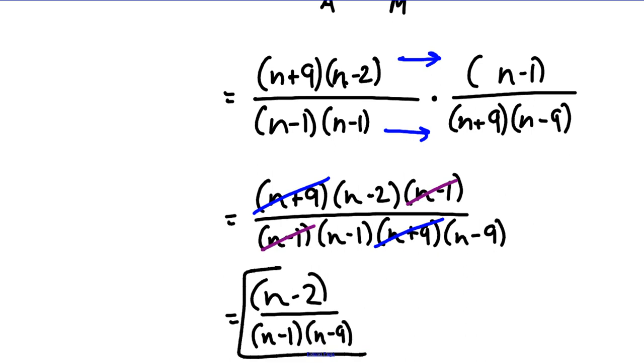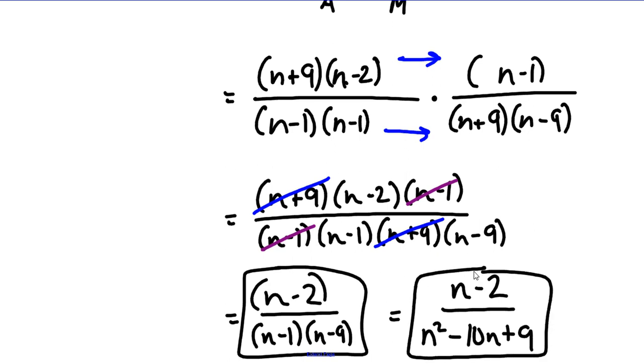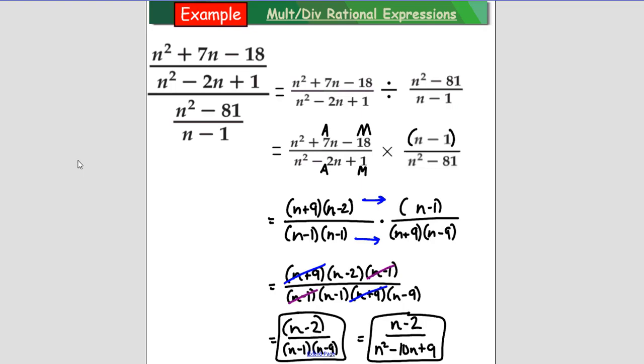And you'd be done. I can't remember, you might see the book write the final expression as n minus 2, and they might actually multiply this bottom part out as n squared minus 10n plus 9. If they do, that's all they did. It's the exact same statement. So that's as challenging as you can get. Really, it's just organization. It's just dividing fractions, multiply by the reciprocal, factor everything that you can, multiply, and then cancel any common factors.